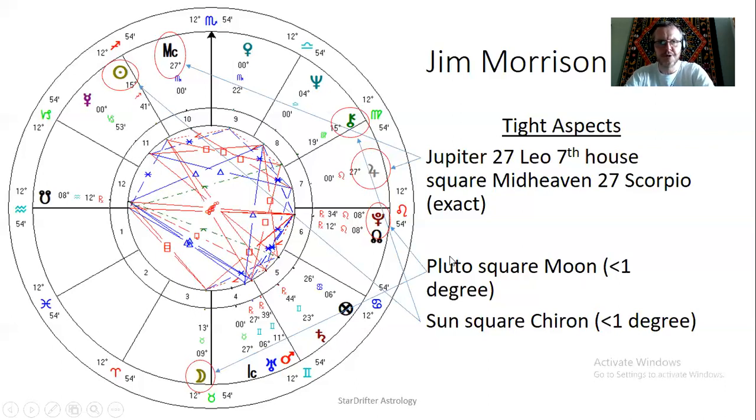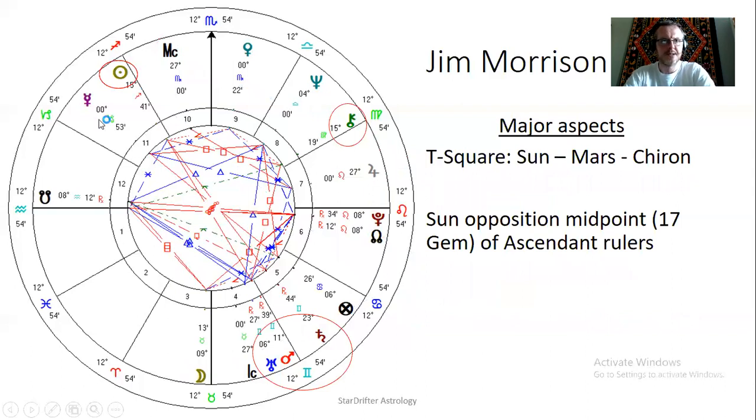The Pluto square moon, again, can be very transforming on a deep level emotionally. There's pressure from Pluto to transform emotionally. So it's about constantly rechecking the emotions and rebuilding. It can be difficult for a Taurus, because Taurus can get very grounded and structured and set in its ways, but the pressure coming from Pluto can be very strong and force the transformation to happen. Whether it happens easily or not, it's going to happen. Jim did and will transform. Will and did, rather.